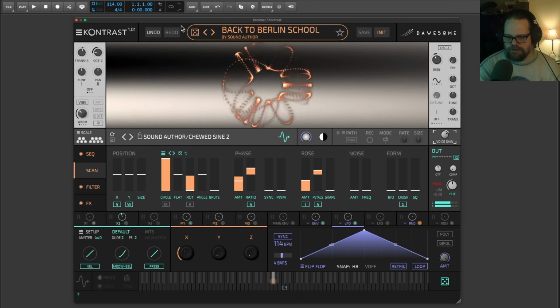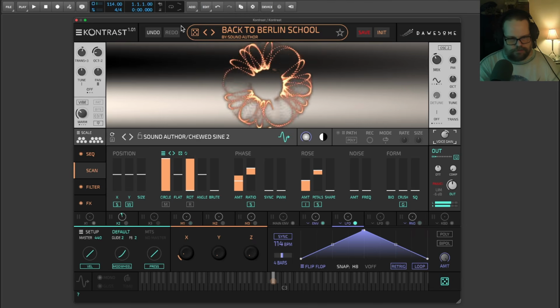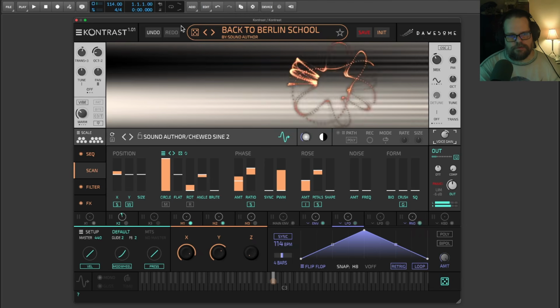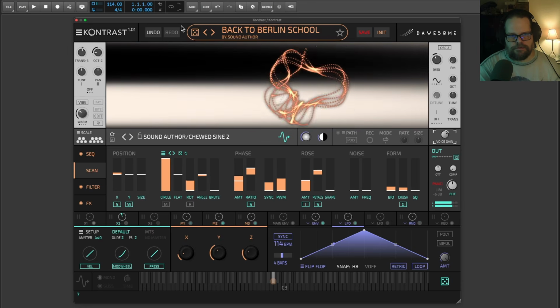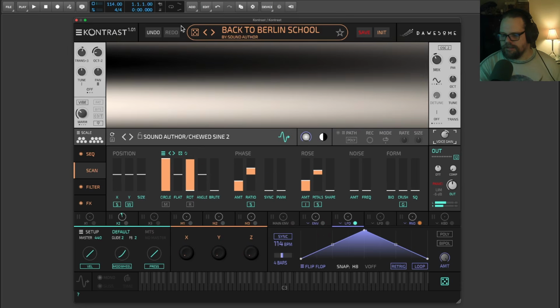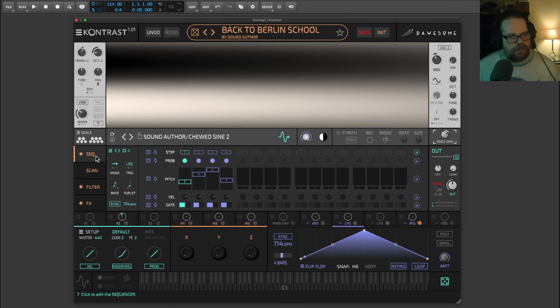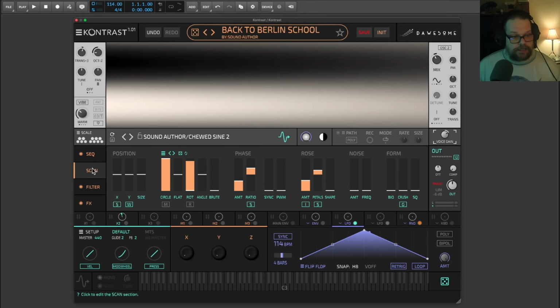We have some macros. Very tangerine dreamy. And yes, we have a pretty powerful sequencer in this synth as well, which I'm actually very impressed by.